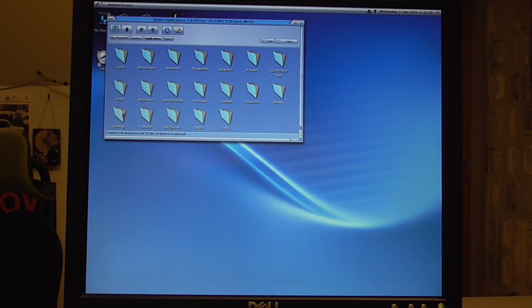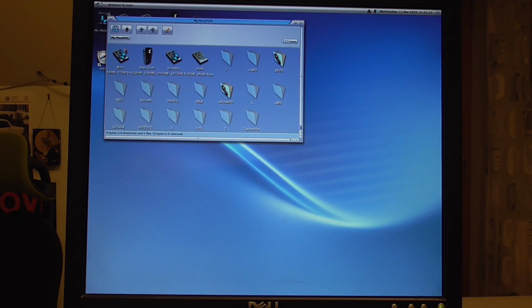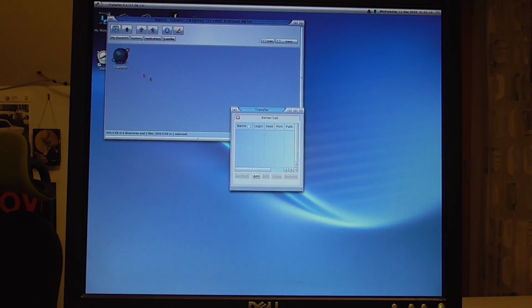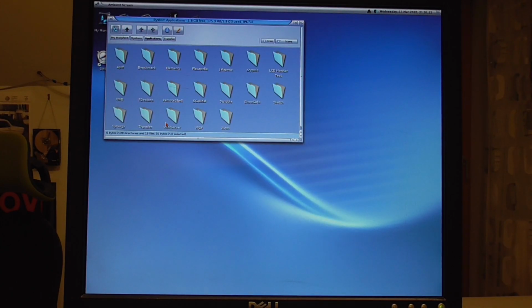Now we got Synergy coming up. Alright, that's like a file sharing stuff. Whoa. We don't want that. Transfer server list, so we can add a server. If I don't have internet, I cannot add my server, so yeah, sorry. Try that later.